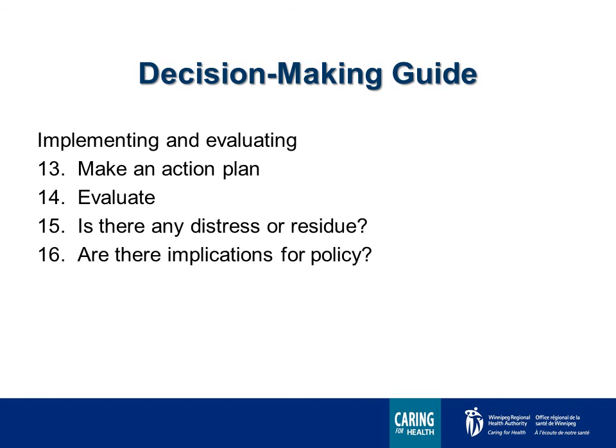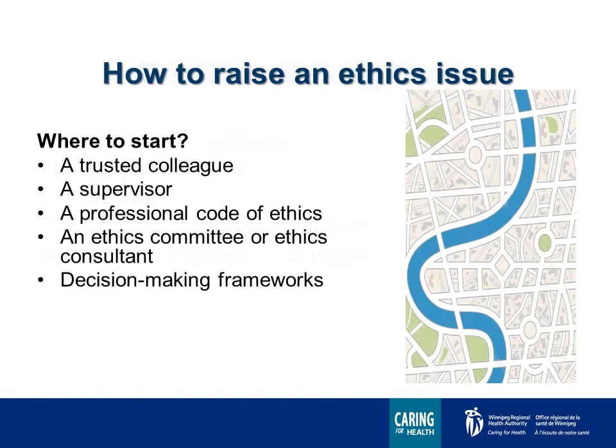And then finally in step 16, are there implications for policy? Did this come up because we had a policy that doesn't fit anymore, or because we don't have a policy? And if that's the case, maybe advocating for either a review or development of a policy can be helpful to prevent similar situations from happening in the future. So think about whether or not this is something that we need to look at in a more systematic way, and follow the appropriate procedures for developing a policy or revising a policy if that's where this might have come from.